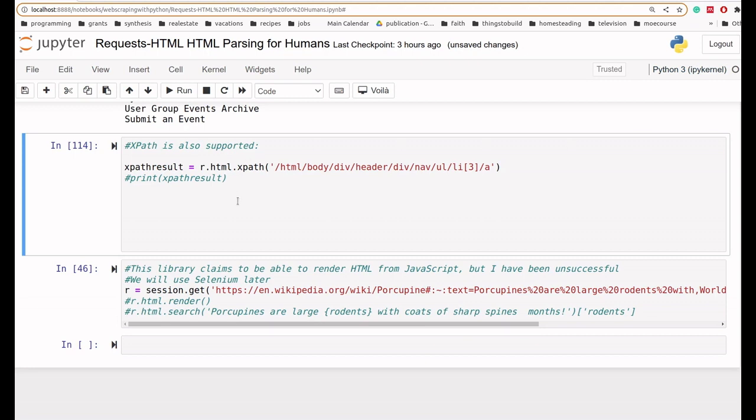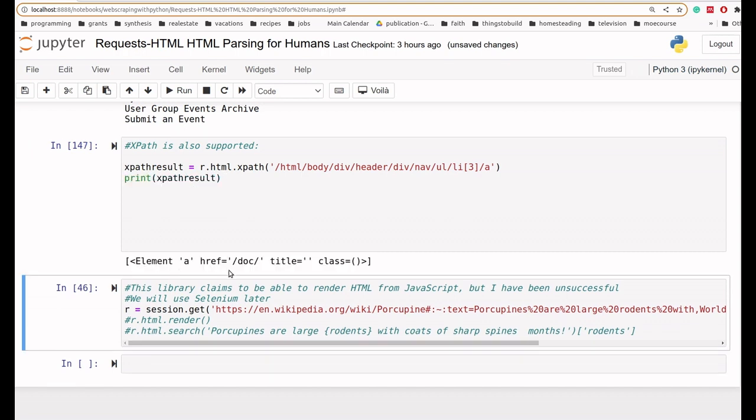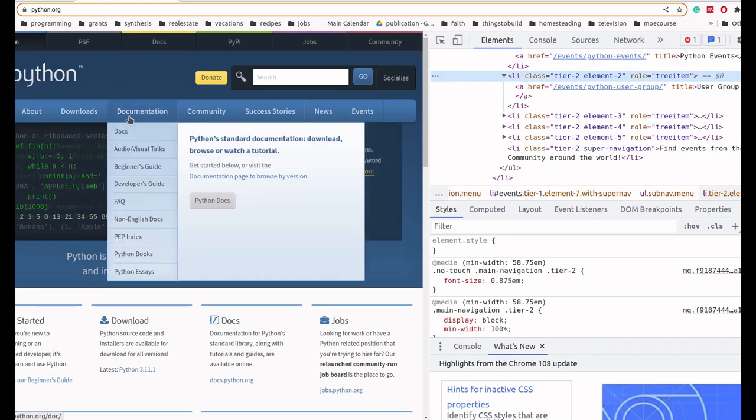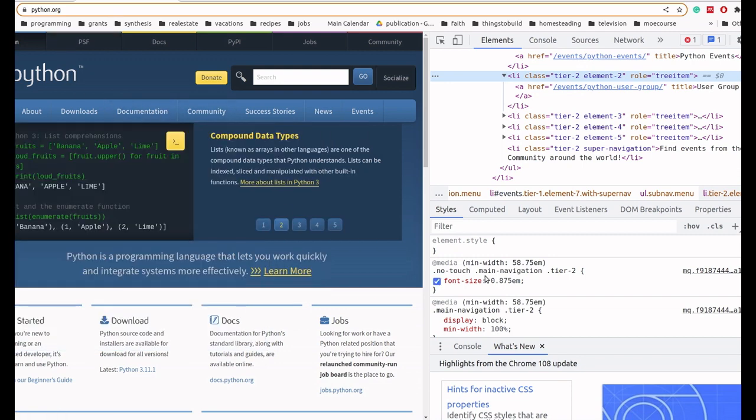Next we see how we can find an item by Xpath, and this is not an Xpath tutorial. When I release my web scraping course, I will release more information on using Xpath to target different items, but here I have targeted an item with Xpath. I don't remember which item it is. This is a documentation item, I believe. So let's choose a different item to find with Xpath.